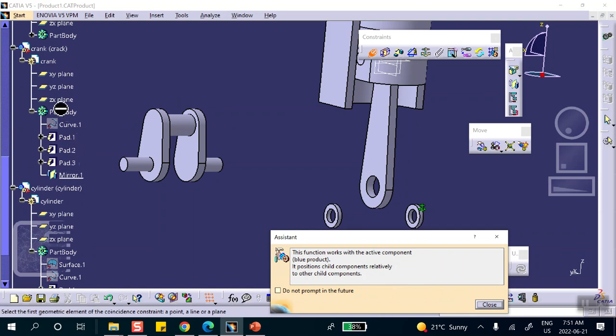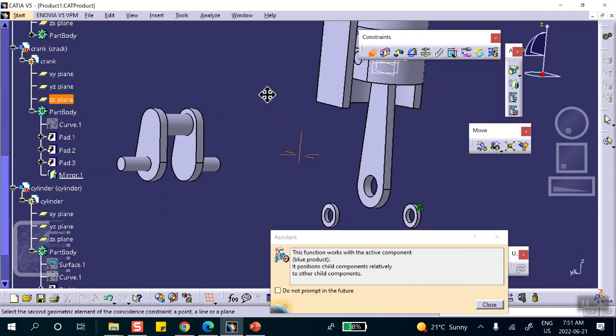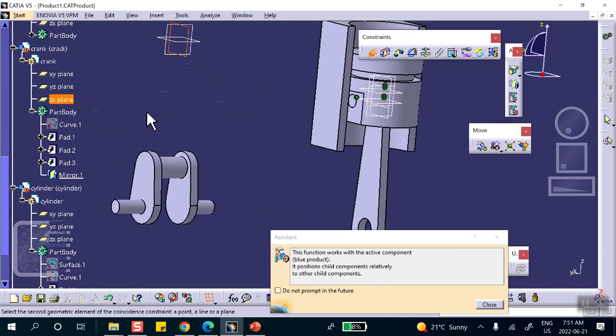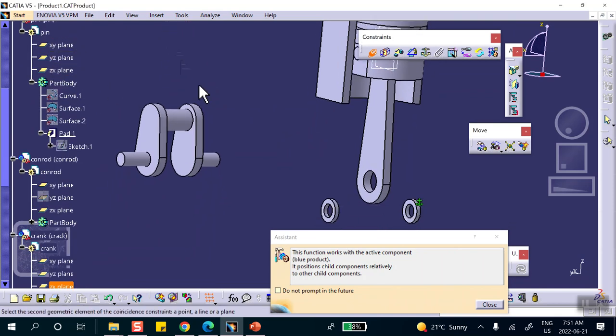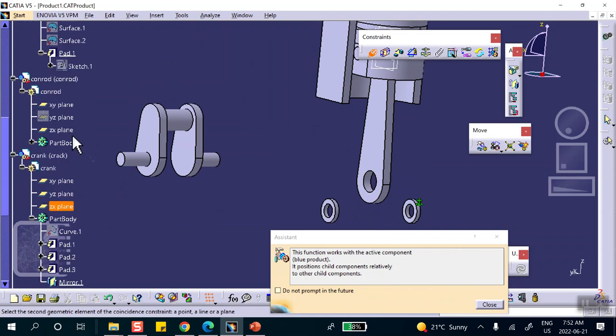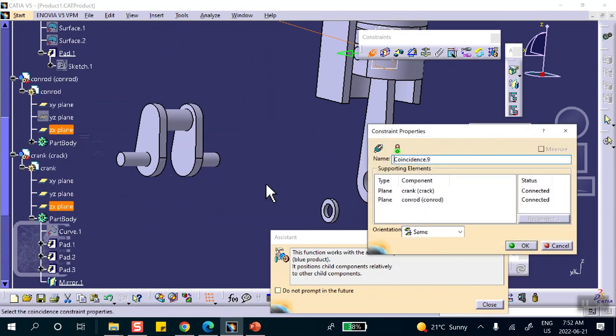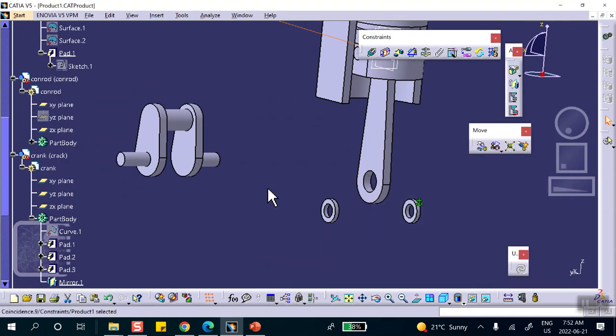Okay, so is it the XZ plane? Let's see now. Your XZ plane of this, and the XZ plane of, for example, the pin. Not the pin, sorry, the connecting rod. Conrod. Again, there's nothing to update because it was already there.